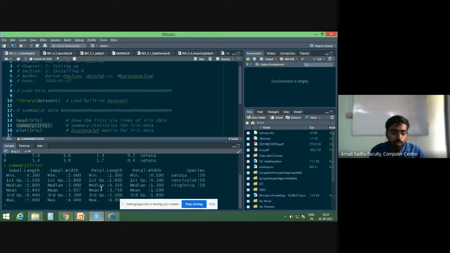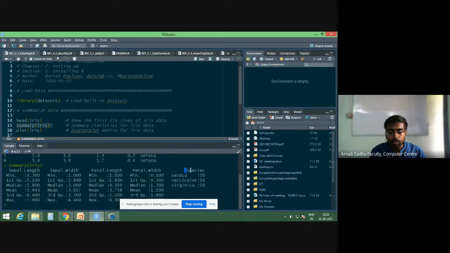But very easily you can see how easily you can find those things by just typing one command, which is summary. And then you have the first quartile and third quartile as well, that is the 25th and 75th percentile. So these are the results on the variables like sepal length and width, petal length and width.